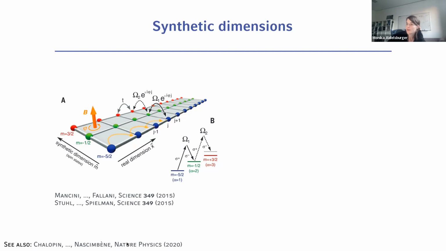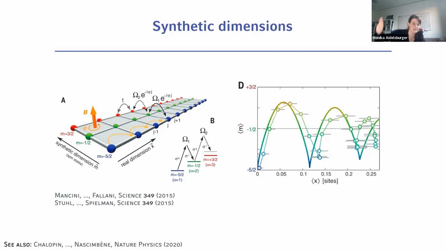Okay, so now if you prepare a wave packet in a specific initial internal state, you can prepare it on the edge. If it's the outermost internal state you can couple to, then you have this natural boundary and you can see these very nice skipping orbits, for instance, that have been seen in the synthetic Hall ribbons. So this has been done, but of course it has different properties.